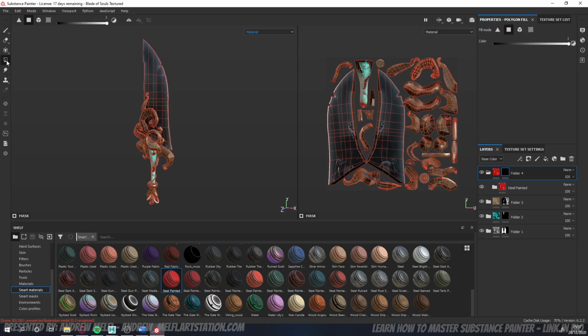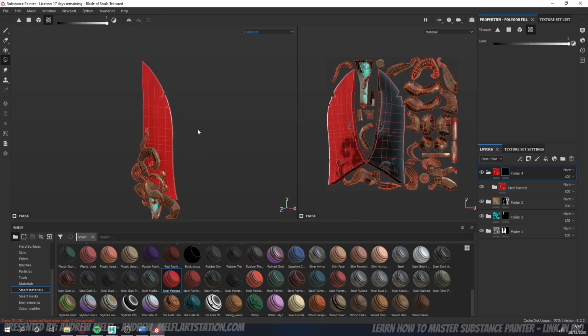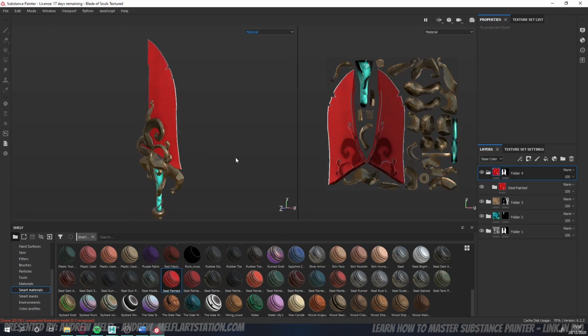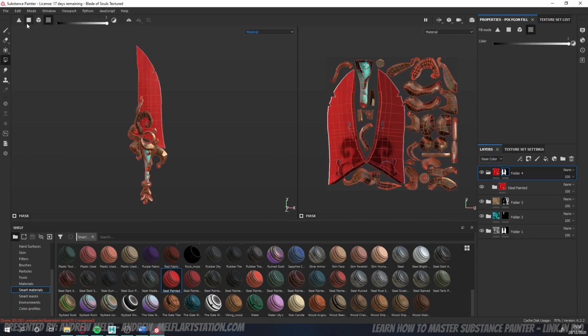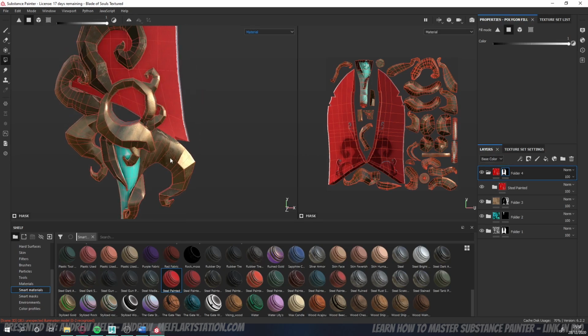So I go to the polygon fill tool, which is right here, then I go to the UV chunk fill, and when I click on the mesh itself, I can apply these textures to it like that. It's super easy and applies instantly. You can also use the polygon fill tool and select the individual polygons.